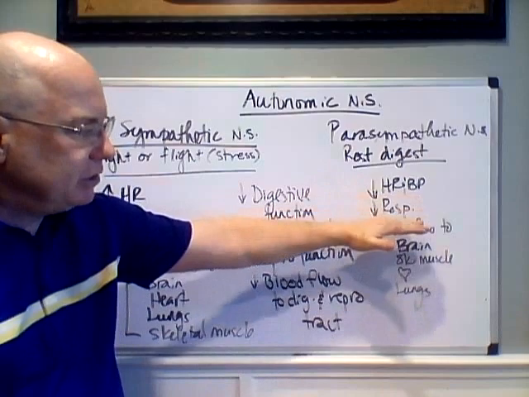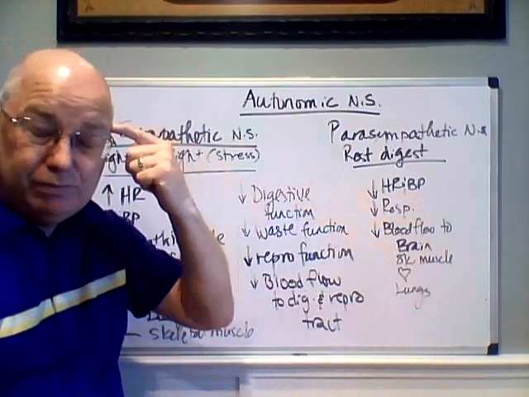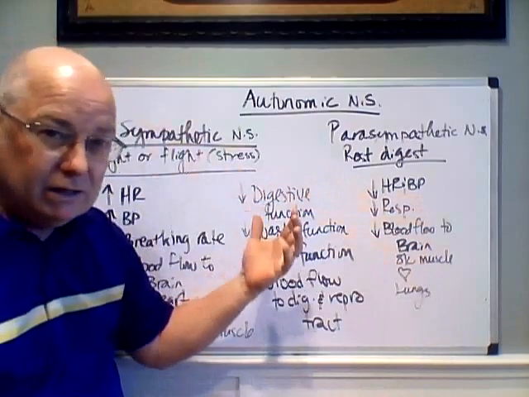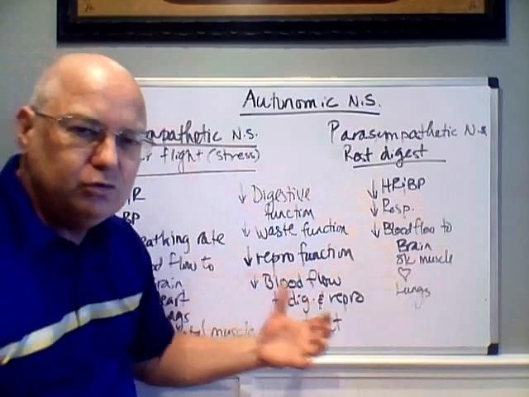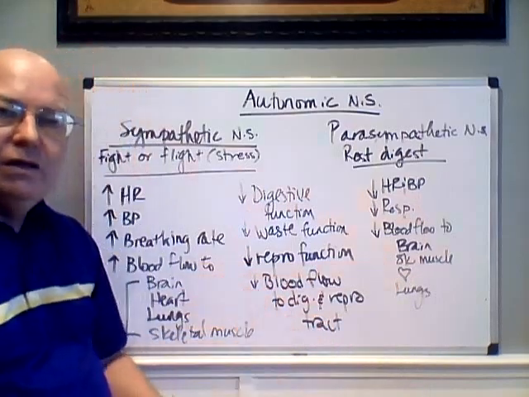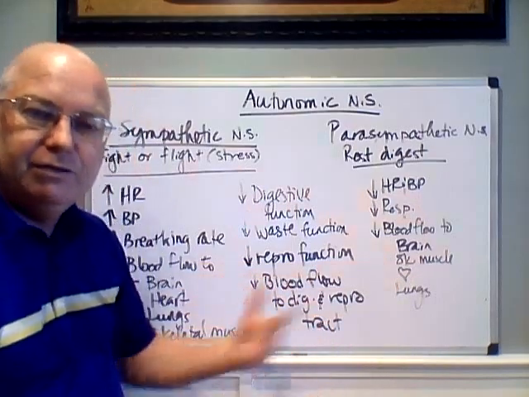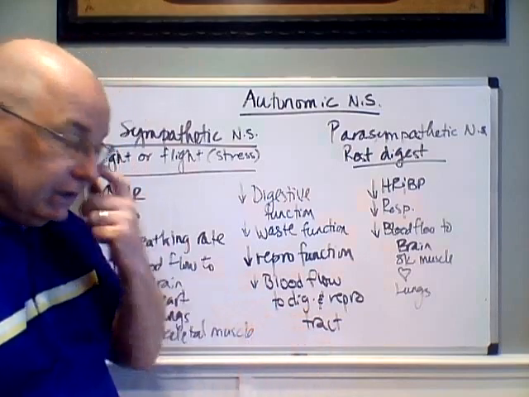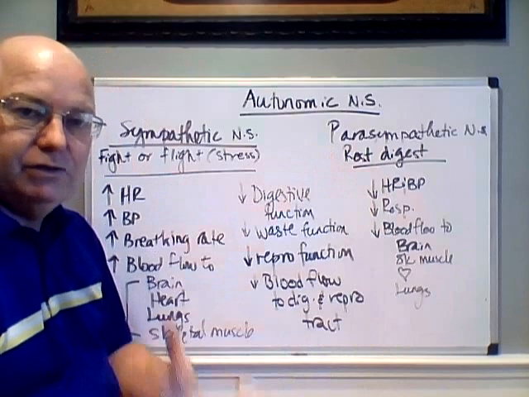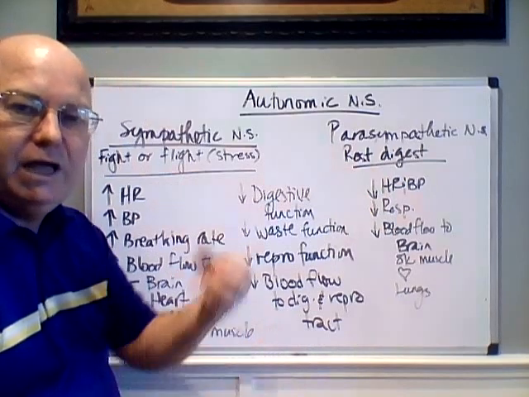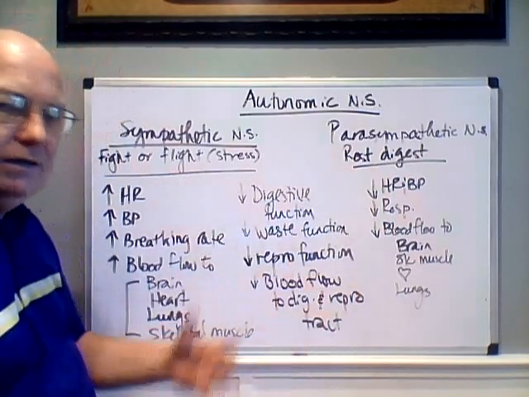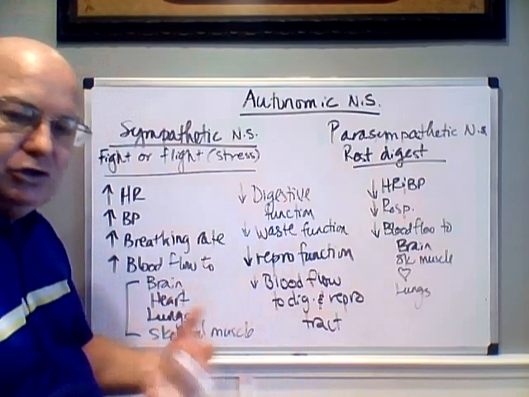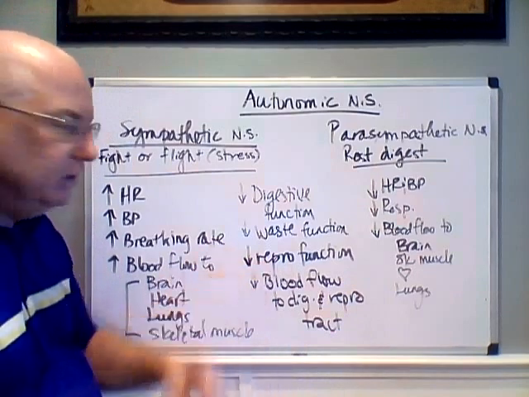They're going to have decreased heart rate and blood pressure. They're going to have decreased blood flow to the brain. They're not going to be thinking as rapidly. Their skeletal muscles will become very sluggish. And then their parents yell at them for missing a ball or not reacting fast enough. And it's silly because they just activated their parasympathetic nervous system. You need to eat brain food before an exam and before a game, something light that has easy sugar to burn, like some fruit and some granola and things.